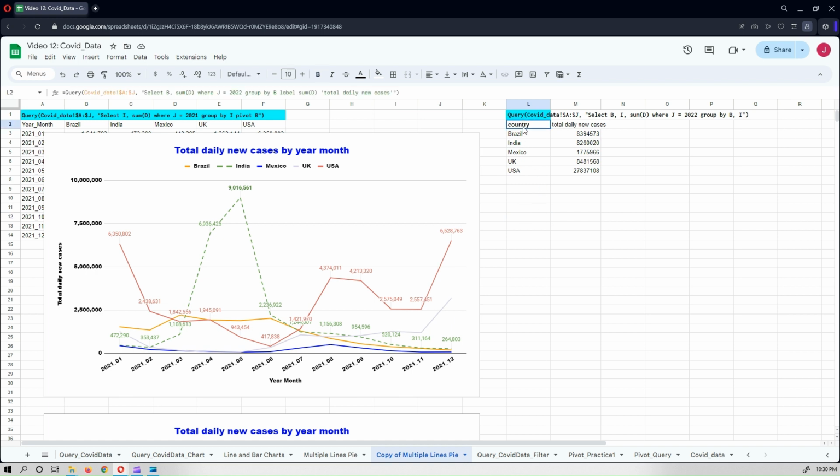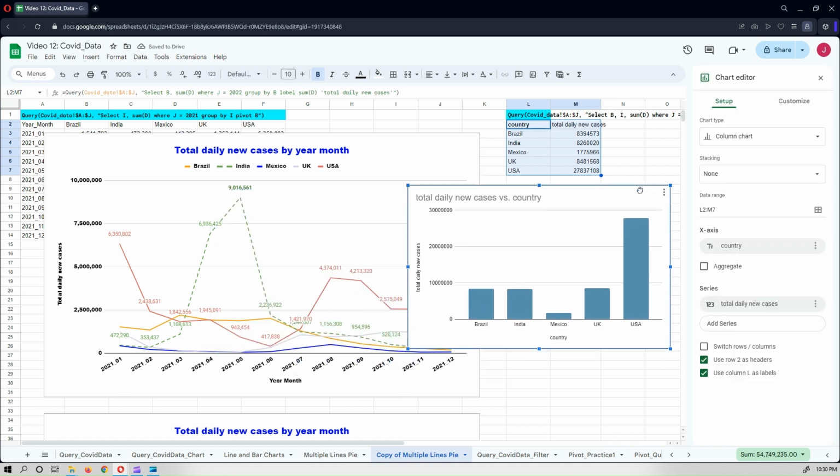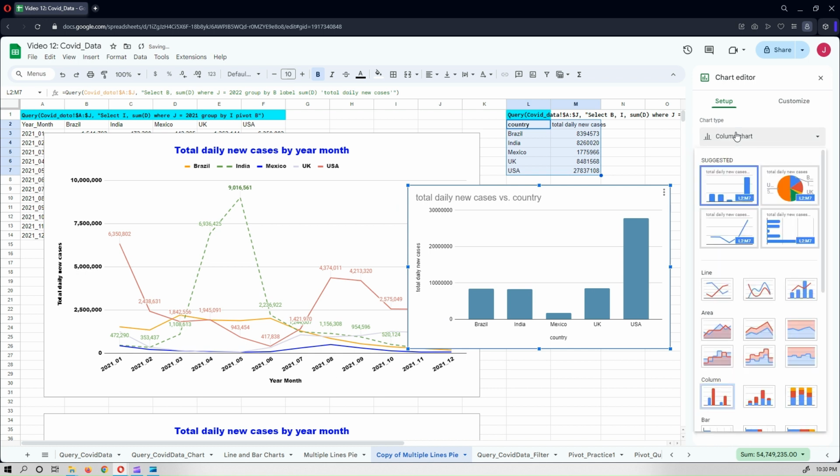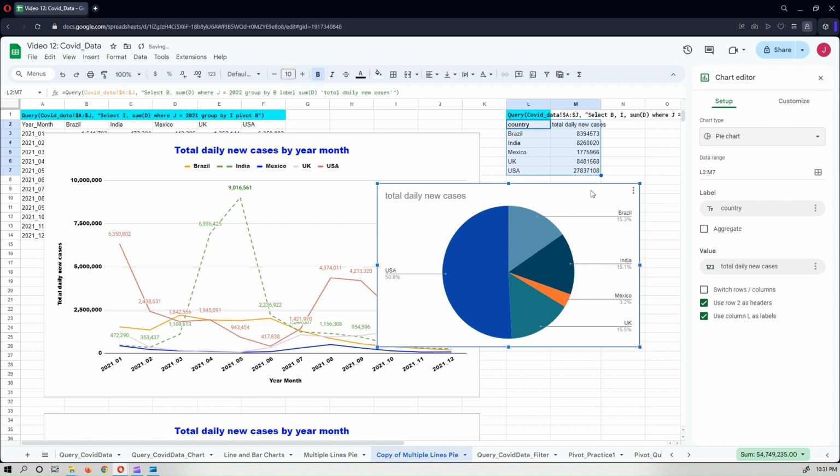So to create a pie chart, I'll just select this table, click on insert chart, and then by default I'd be getting a bar chart, but I would select pie here, and this converts to a pie chart. So what kind of formatting can we do here?